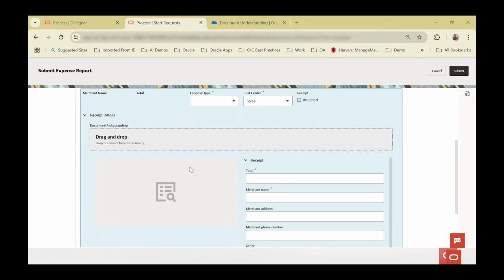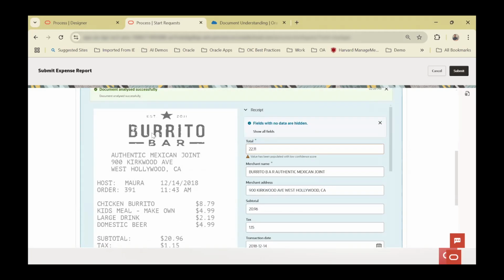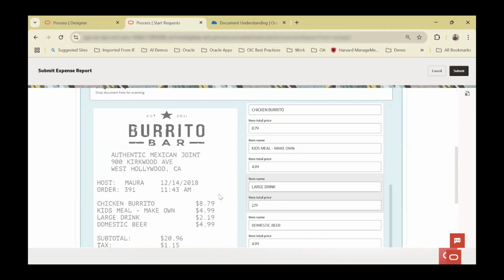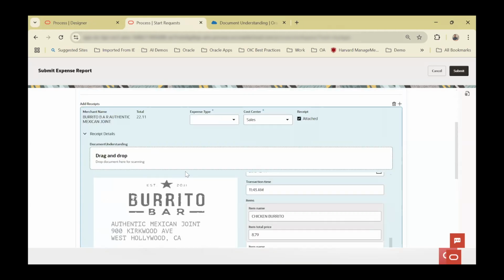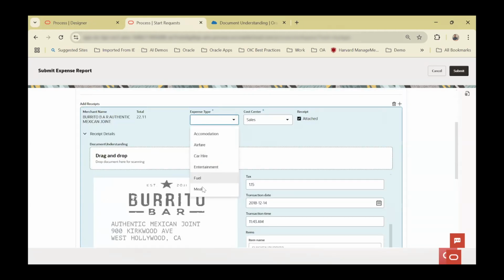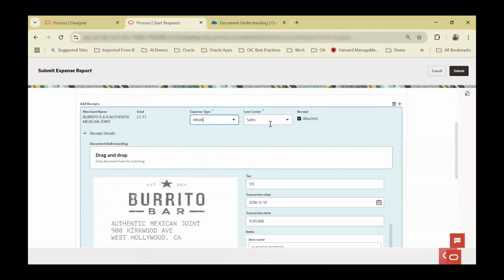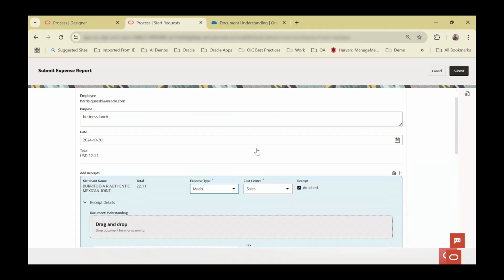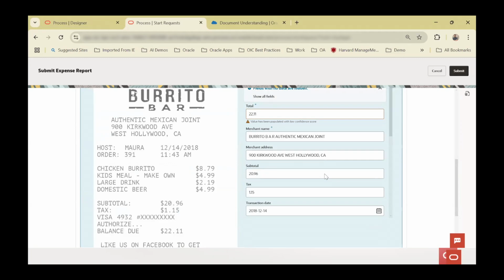And what is happening behind the scenes is this receipt gets uploaded to our document understanding service, which is able to identify and extract key values from there, the merchant name, the subtotal, the line items, as you can see. And I need to provide some details. Okay, it's a meal. My cost center is sales. I've attached a receipt. That's good. Now, let me submit this request.